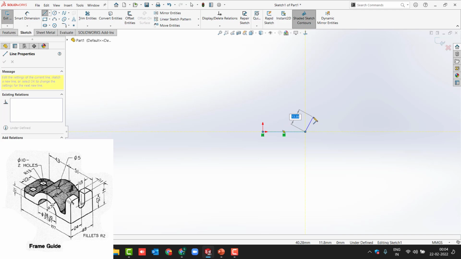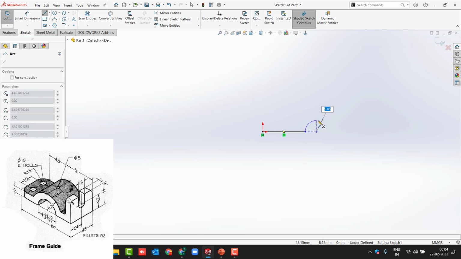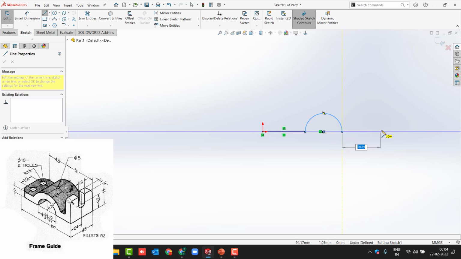So in SolidWorks, if you want to draw the curve, you don't need to switch to the circle and all. If you just hover your cursor towards this particular center point, it will automatically let you create the circle. So you don't need to switch between the tools. Remember that, one of the great shortcuts. And you can simply draw the reference like this.